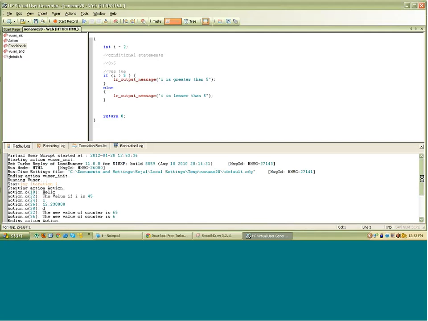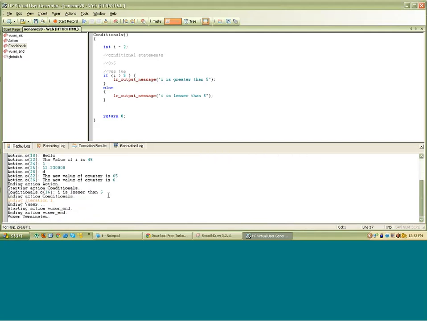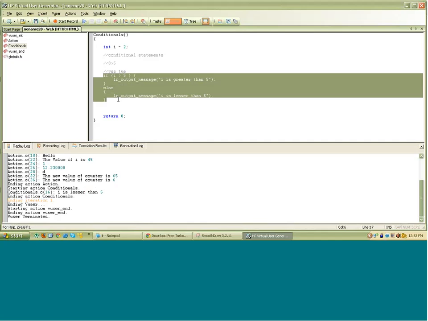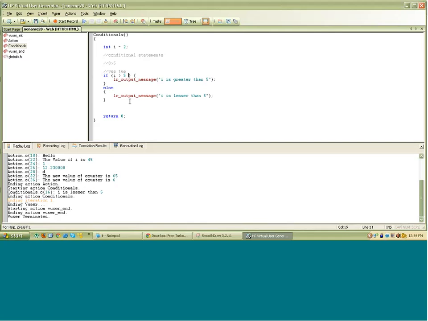The message that we get is i is less than 5, which is actually the case. So in this way, we can use these conditional constructs, if else, to do certain business actions depending on some condition.